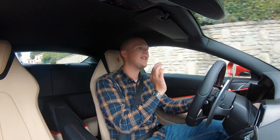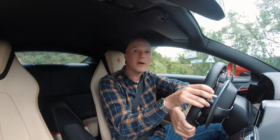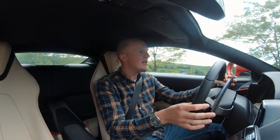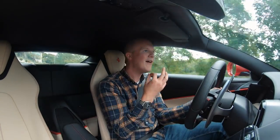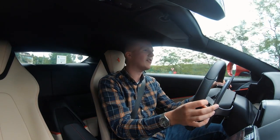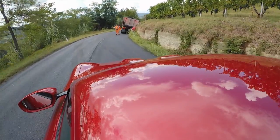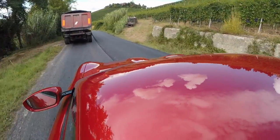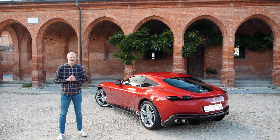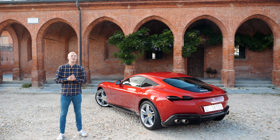I just adore this thing. It makes me want to go and put thousands, if not hundreds of thousands of miles on the clock, because I feel like there's nothing this thing couldn't take on. Despite the fact it's rear-wheel drive, it feels so usable and so grippy — even on these insanely slippery roads. I so wanted to not like it, because I knew if I did like it, it was going to cause me a lot of financial pain. Unfortunately, I have fallen in love with it.